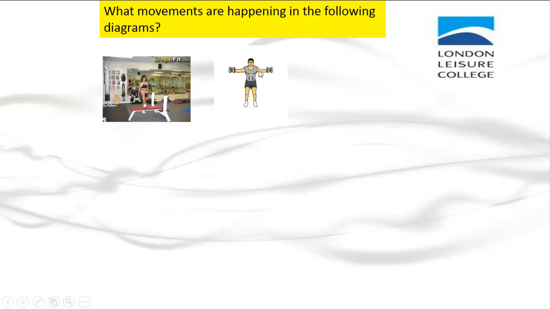What joint movement is happening as this gentleman is lifting the weight up? Again, name the joint, so it would be the shoulder joint, and then say what the joint movement would be. So it would be shoulder something. What is happening here as this guy is leaning forward? What joint movement is happening at the hips as he is lowering the weight? So it'll be hip something.